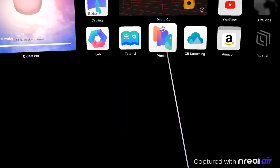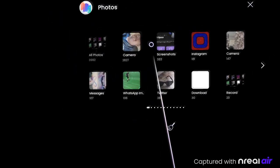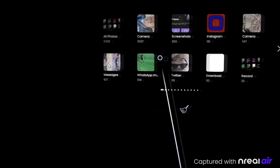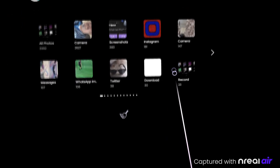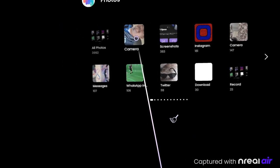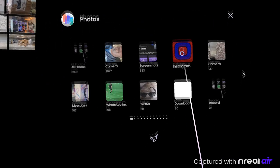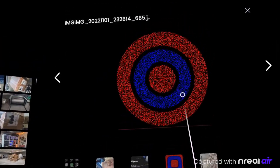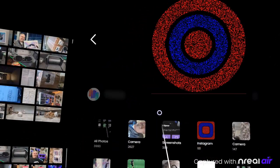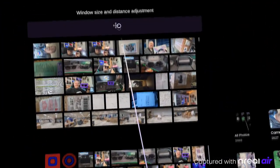Last but not least, let's take a look at the photos app. It's actually pretty cool — it aggregates all the different photos you have on your phone, anything you've done through Instagram, your Twitter, things you've sent in messages, WhatsApp, your different recordings you've taken with the glasses, and then allows you to take those and put them wherever you want in space. We can have multiple windows going at the same time. You can pull up your photos and your Instagram and pull out a specific photo — it actually looks really holographic in these glasses. You can completely surround yourself with all your photos, look at them, and resize them.